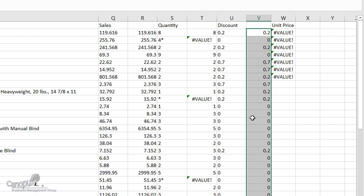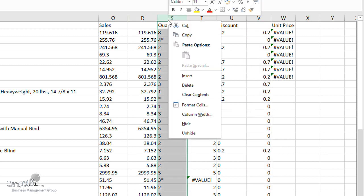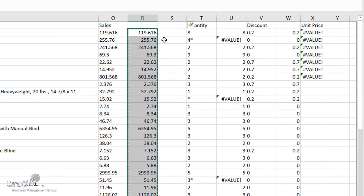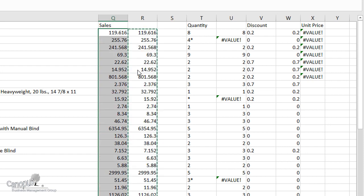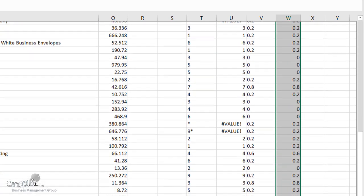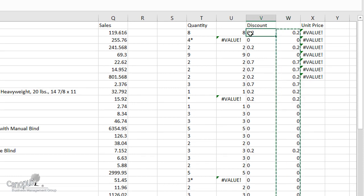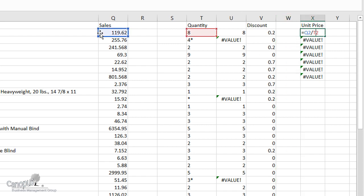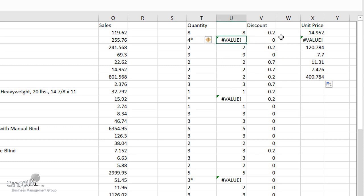So I have done that right now. If you recollect, it is still a formula. So one of the things we should be doing is to make sure this formula is converted into values. I'm going to copy all these values and paste them as values. I'm just knocking off this extra column. I'm going to do the same thing for discount as well — go here and paste it as values. So I don't need this anymore. Let me just find out if my value has changed to numbers. I have sales here and quantity here, and yes, now it's doing the calculations correctly.